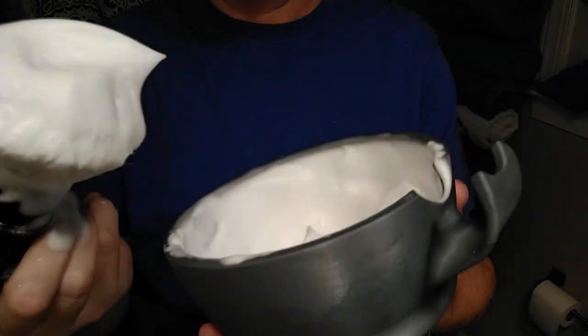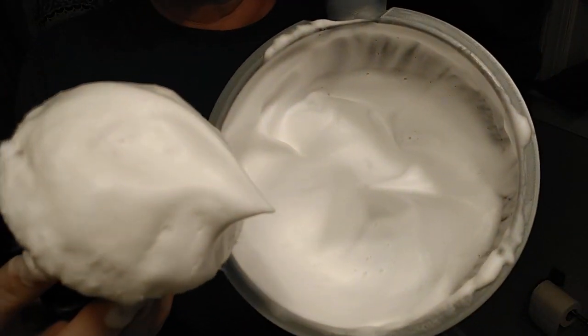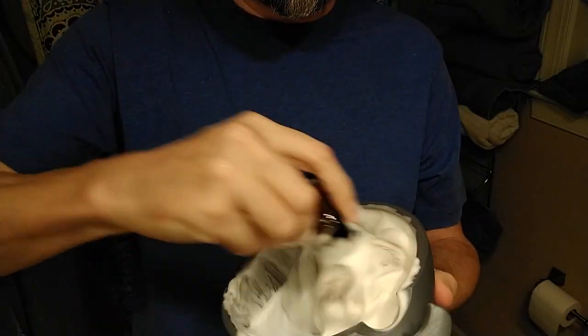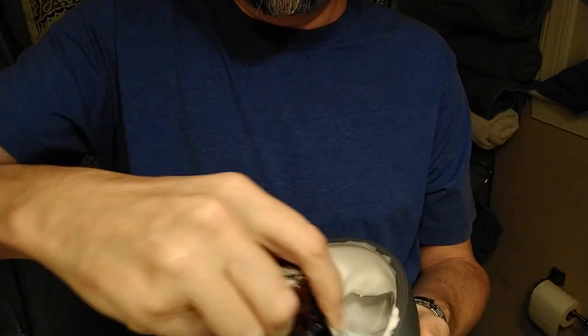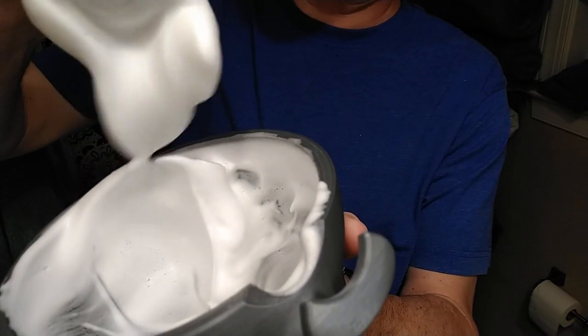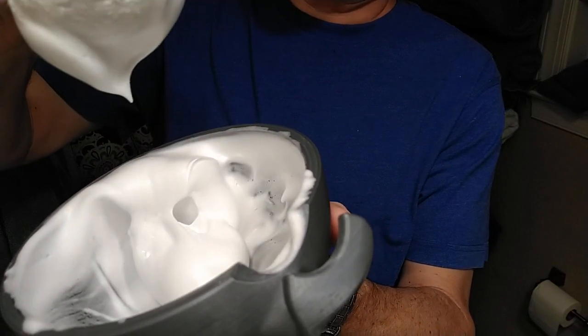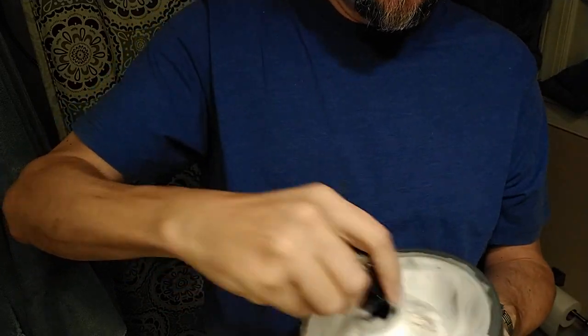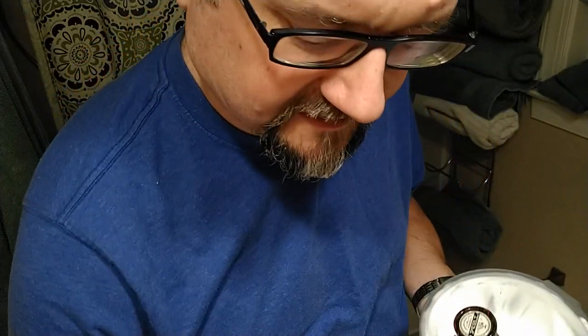And that lather looks very nice, getting a little glossier than it was before. Now that I have mixed it, let's see if it's that same level of elastic as it was a minute ago. Ah, see, look, it's firmed up a little bit. So obviously there were some wet spots earlier. That's why it's good to get a good mix. I'm going to add a little bit more water.